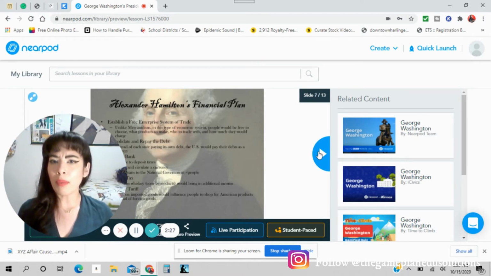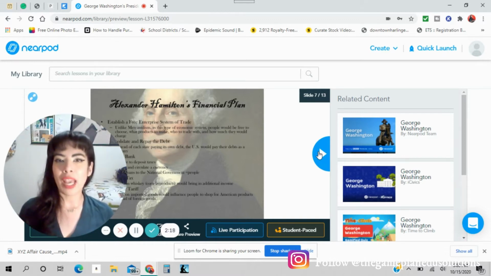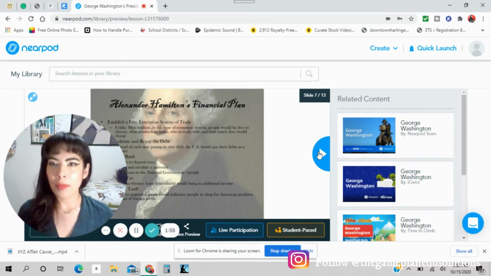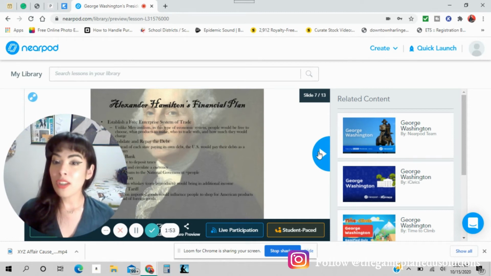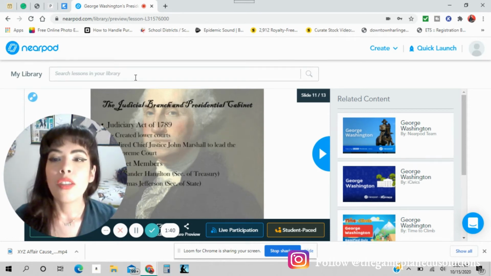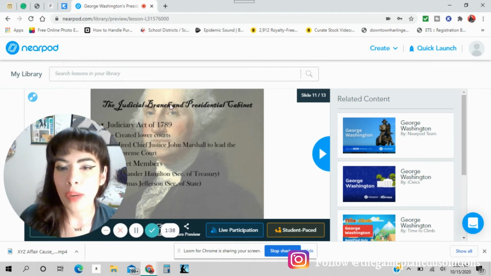This is also kind of comparable to Pear Deck, although some people would argue that Pear Deck has possibly more interactive capabilities than Nearpod. Actually, I'm pretty sure it does. It's great for geography teachers. So Pear Deck is another option that compares with Nearpod. Where I worked, we did use Pear Deck, but very limited. At least in my department, most of my teachers opted for Nearpod. So that's the one that I wanted to show you, but there is another one called Pear Deck. So I just wanted to share really quick before I hop right off.